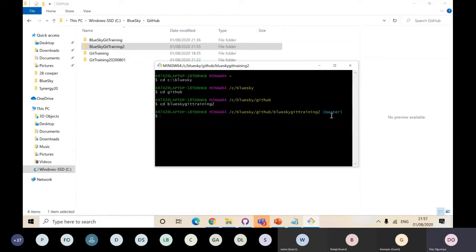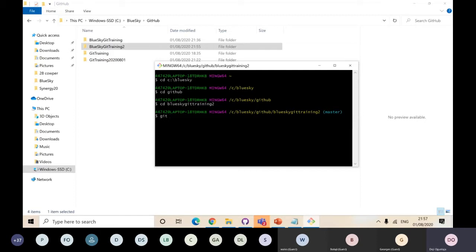Okay, that's it. And once I get to that location, my branch is appended. You can see my branch is appended to the location. It shows that I'm on the master branch. By default, the branch that is going to be created for you is the master branch.